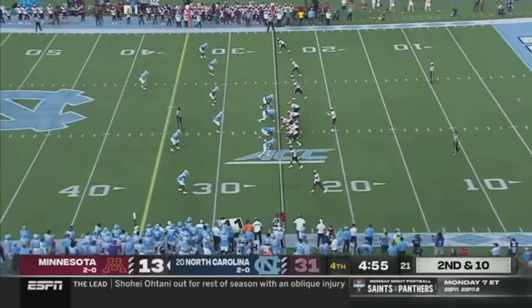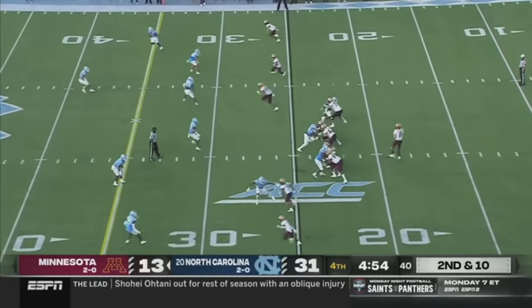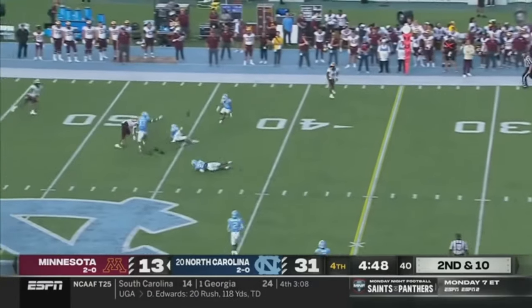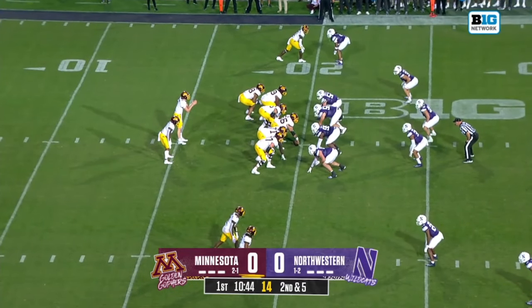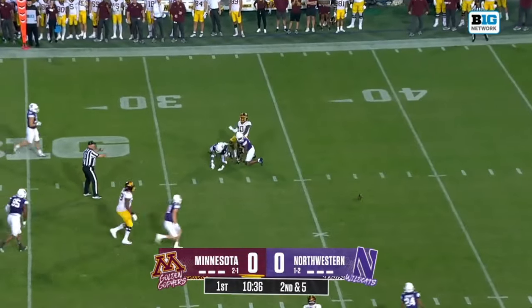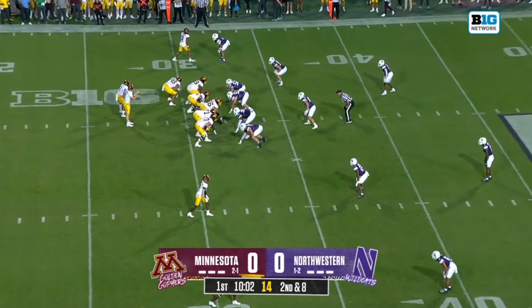The empty set again. There are the numbers for Athan. Pressure coming. Able to barely hang on to it. Heaves it downfield into traffic. Expecting a response tonight. Saw on that graphic a native of Antioch, Illinois, right at the border of Illinois and Wisconsin, about a 45-minute drive north. Here from Chicagoland, Kaliakmanis intended for Brockington in the pass. Second and eight.